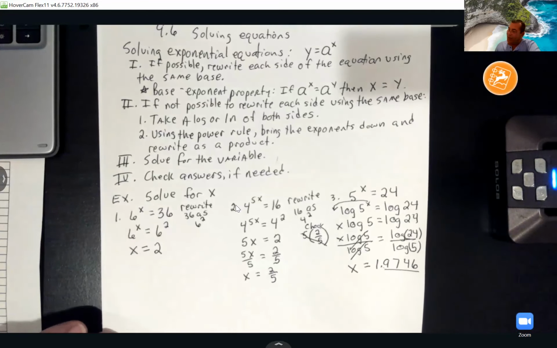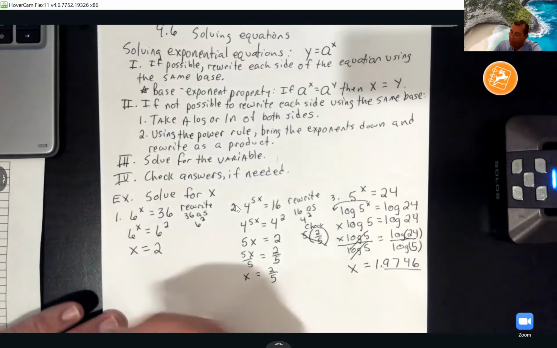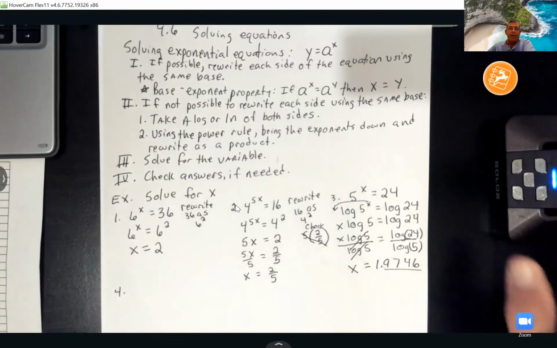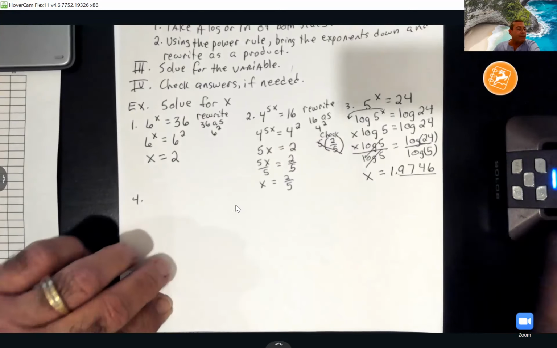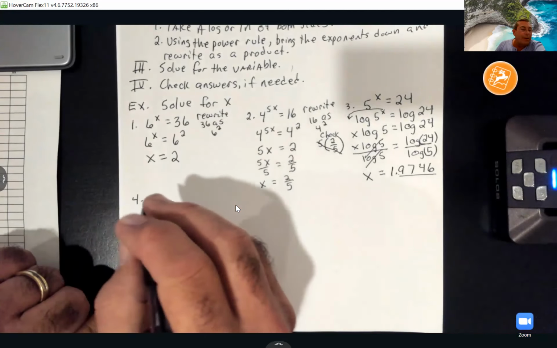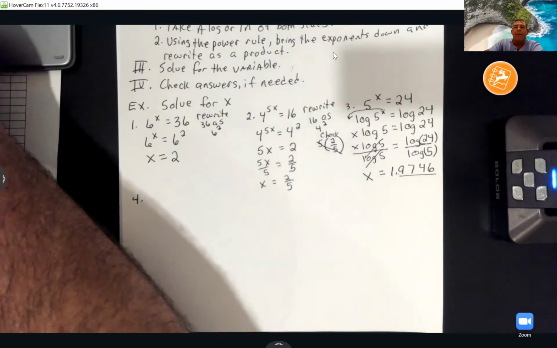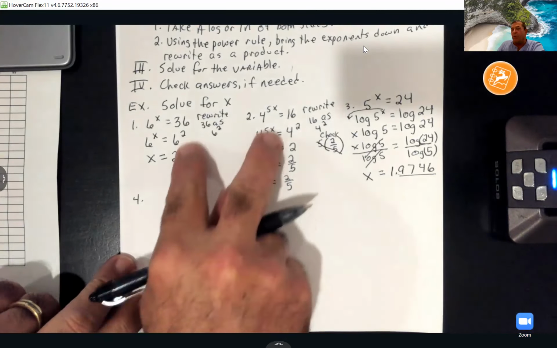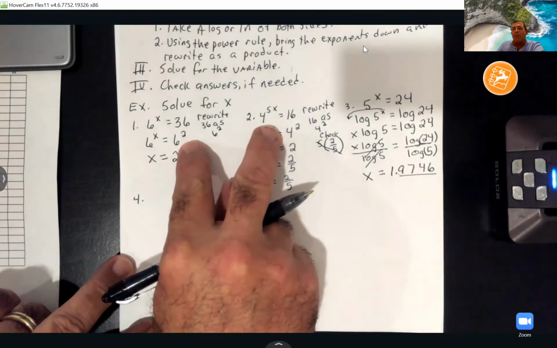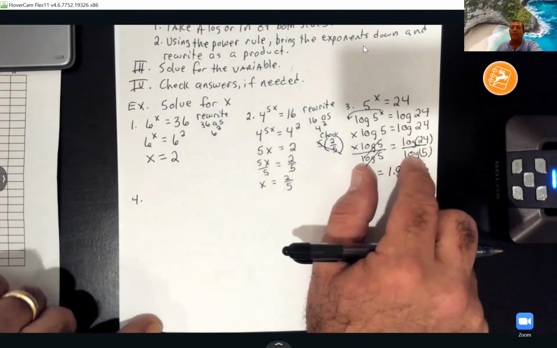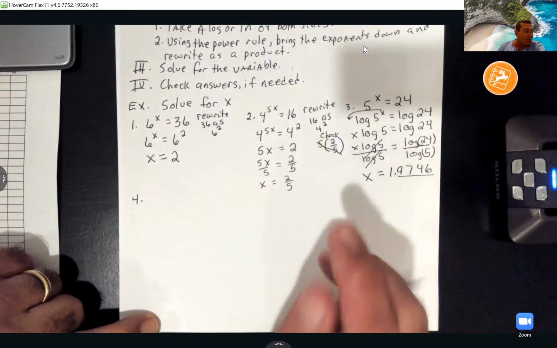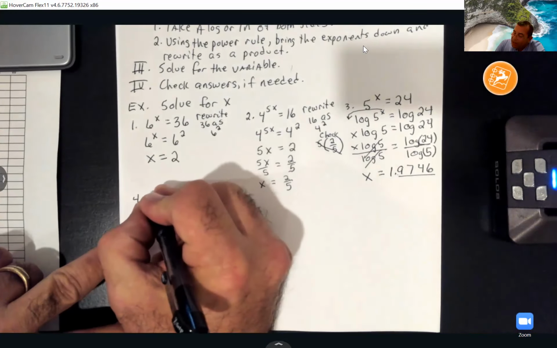All righty, y'all. So what was that? Number 3. So we're on number 4 here. So I might have to pull this down a little more for that one. All righty. So remember, working these ones out where you can rewrite them, you really don't have to use the calculator, but boy, if you got these logs left, definitely got to punch them on a calculator. So let's try this one.